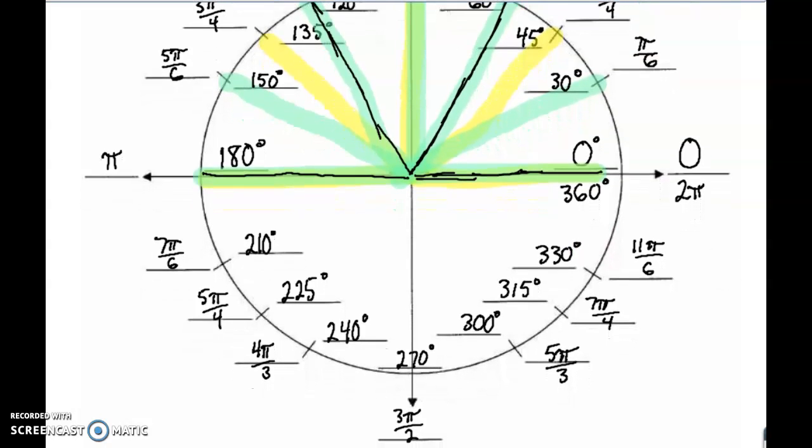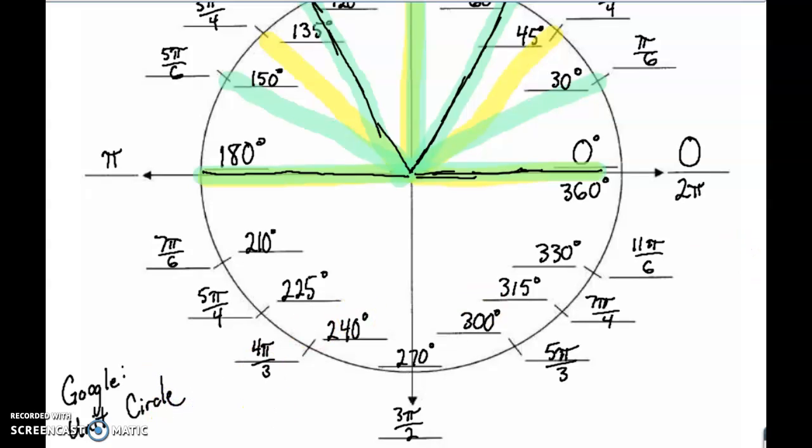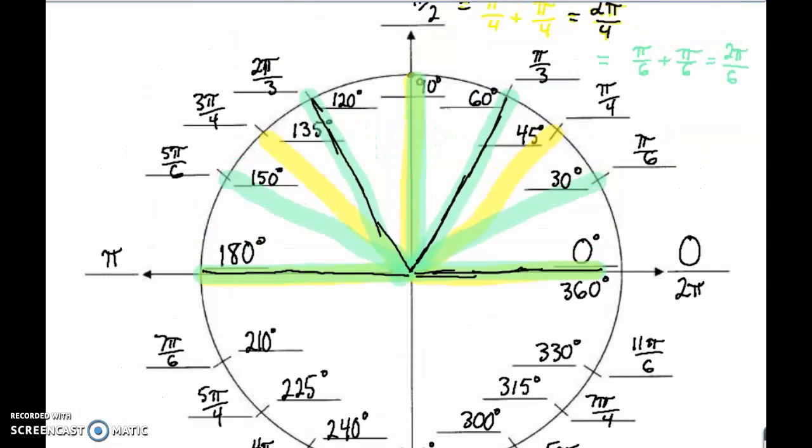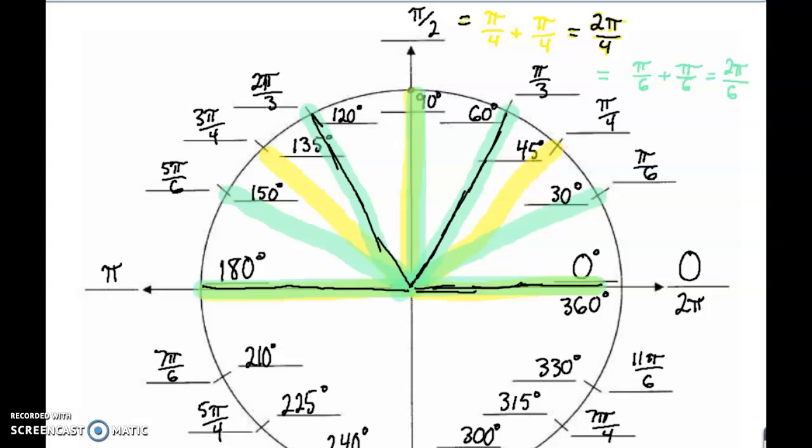And I should probably zoom out so you can see the whole thing. But in the unit circle, these are the special points where we know exact values on the unit circle. Okay, and if you ever get lost, you can always Google the unit circle. You'll get a whole mess of things. You'll even get other people's explanation on the unit circle. And I'm totally fine if you use other people's explanations. So if for whatever reason you can't see all of my degrees and radians on here, you can go back and see.